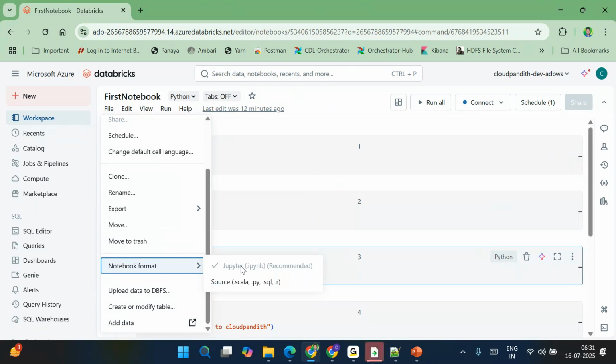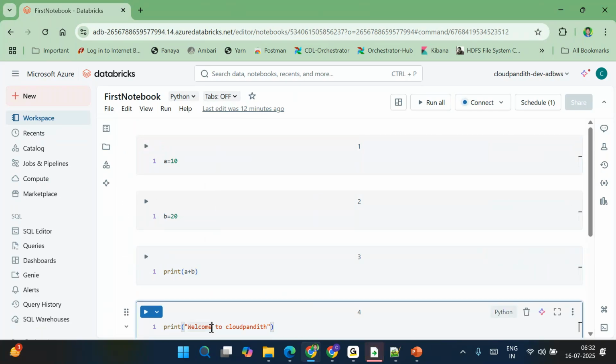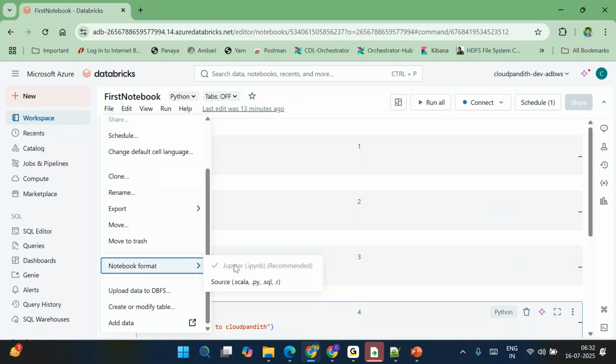But if you take the source format, you will be able to take only the source code, no output, no visualization or dashboards, nothing will be exported. So that's why it is highly recommended to take it as Jupyter only. Okay.